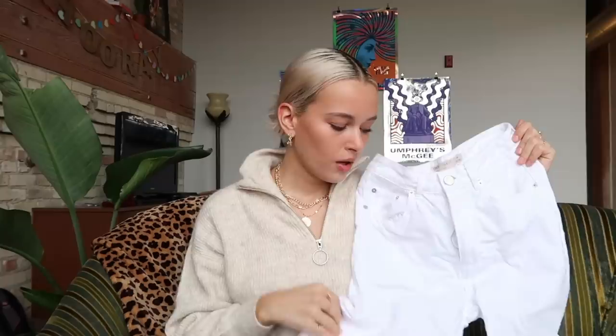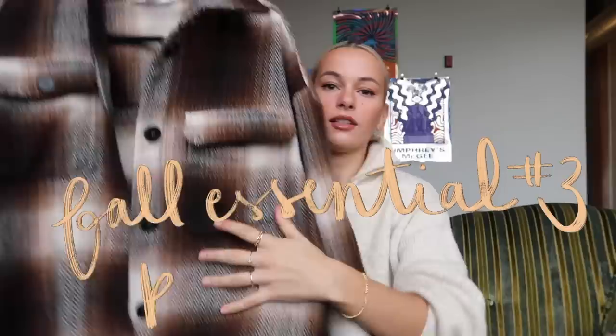I'm loving whites and creams for fall and even going into winter, but these white jeans get so dirty — my mom got a hold of them and was trying to scrub them out. Honestly I don't care, I step on the bottoms anyway and I should get them hemmed, but I love the oversized look.